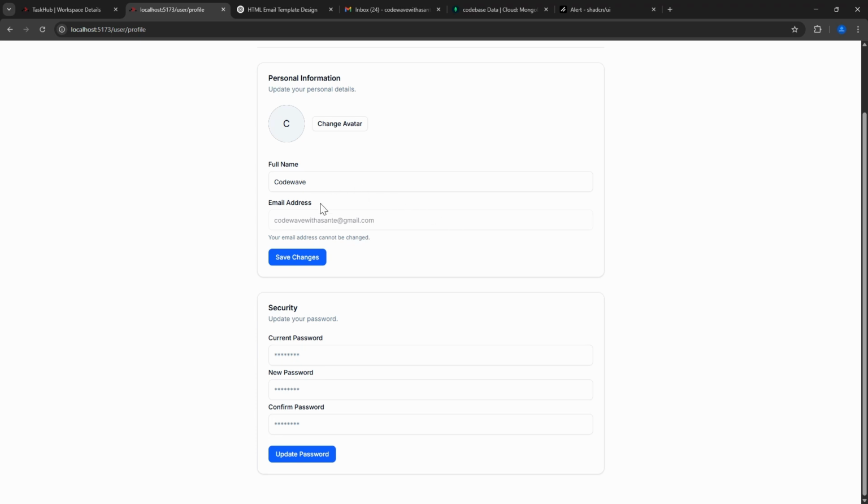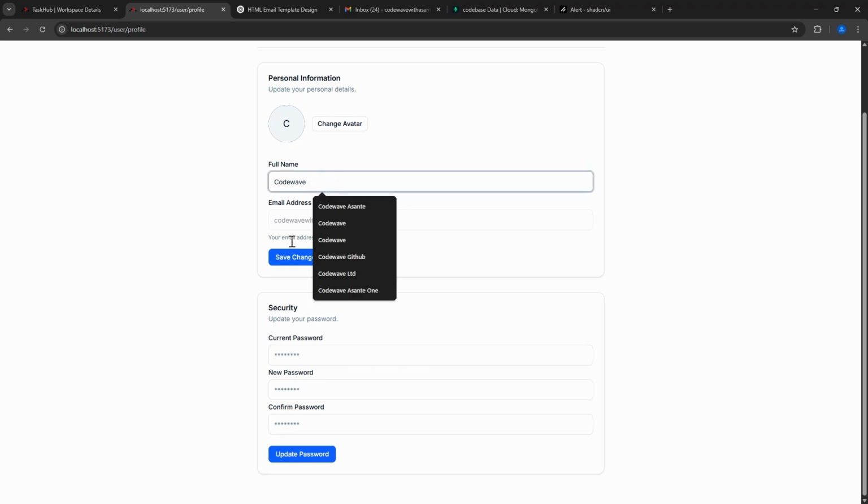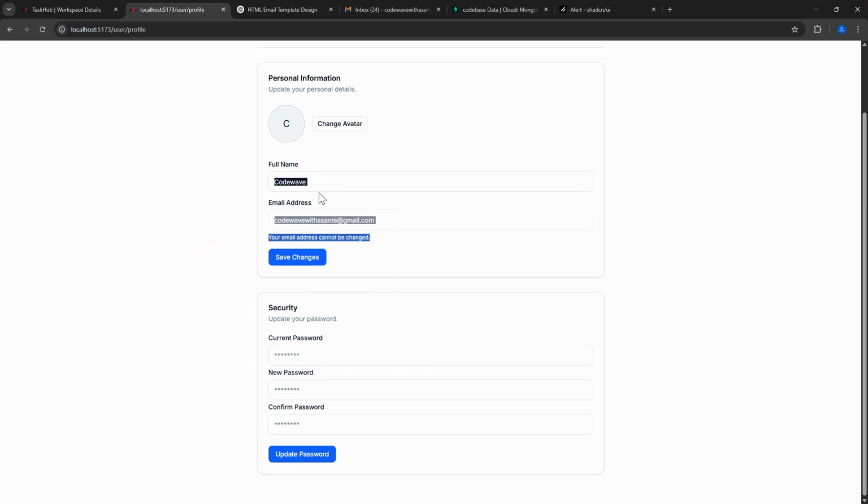So let's go back and check loading, and great. Now we have the name. We have this. So let's say I want to update the name. So updated name, and I'll press on this. Let's see. Great, it's updated. Let me also check if I can update my password. So my old password is 12345678, and the new one I am going to change it. Okay.